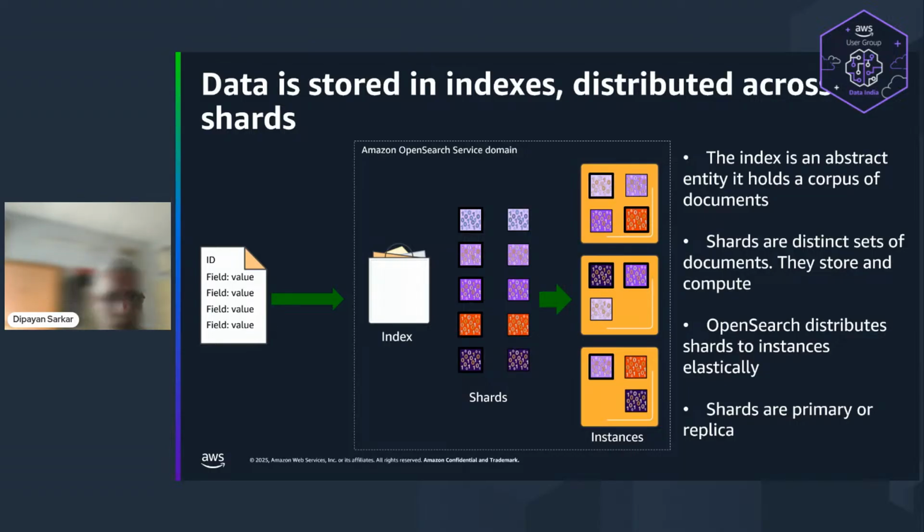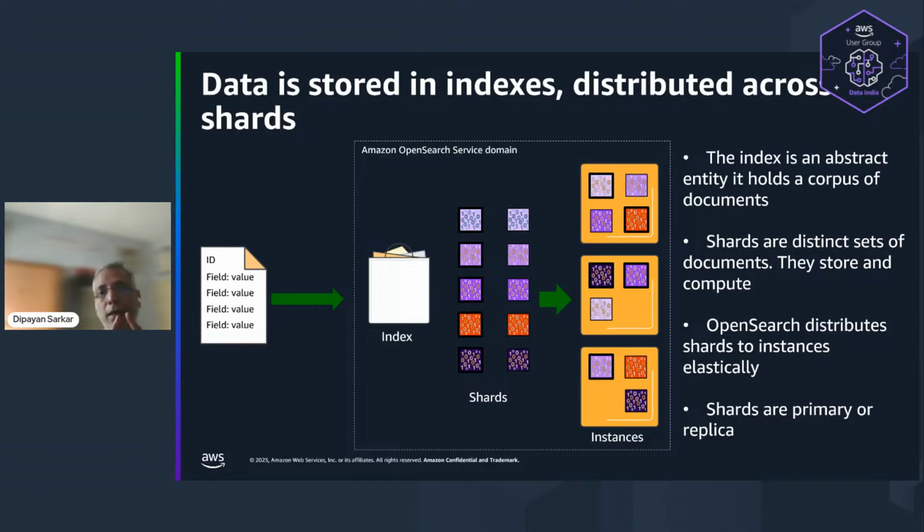The replica shard is not only giving you high availability, but it also makes a very high contribution when you are doing searches, right? So it will ensure data availability and it will also give you search performance when you have concurrent sessions. So what happens? Whenever you are ingesting a document, the document will be routed to a shard using a hash algorithm, right? A hash of that particular document ID. If you search a document, you will see there is a document ID that OpenSearch generates, right? It has some algorithm, and it uses that to decide which shard it will write the data to.